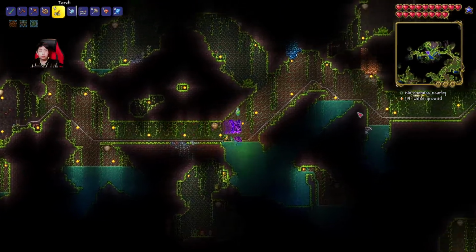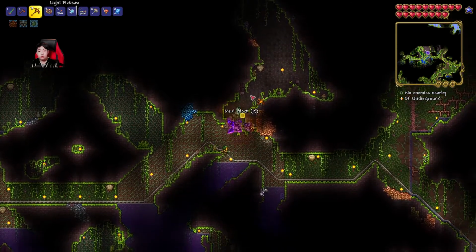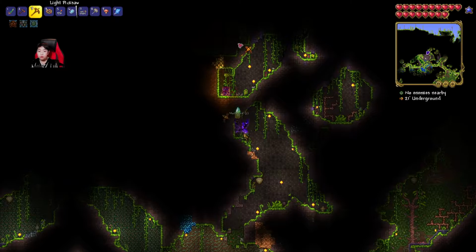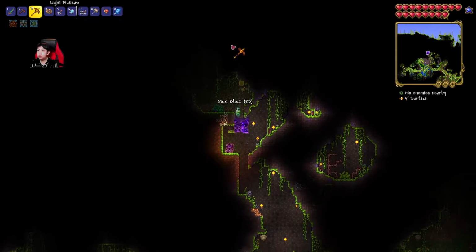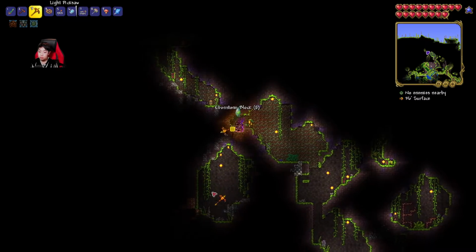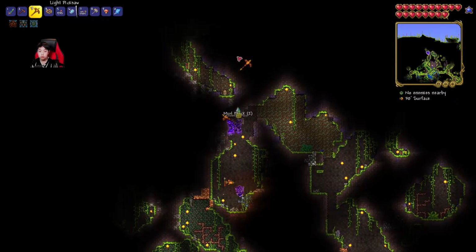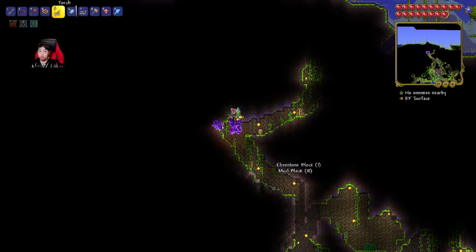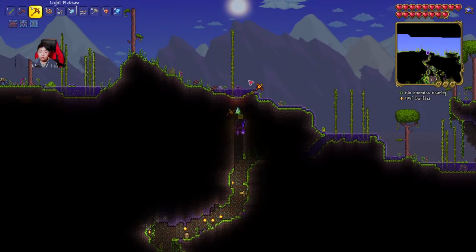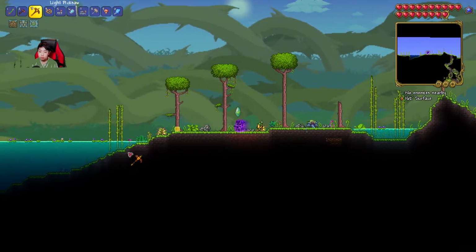Woohoo! Any jungle shrines? When you need something, but it doesn't come. That's literally the base thing of every game. Is this even the jungle biome? Yes it is. No it's not. It's the corruption.